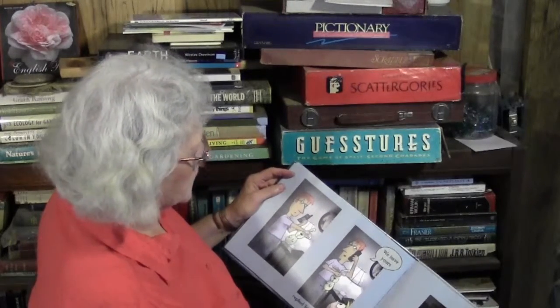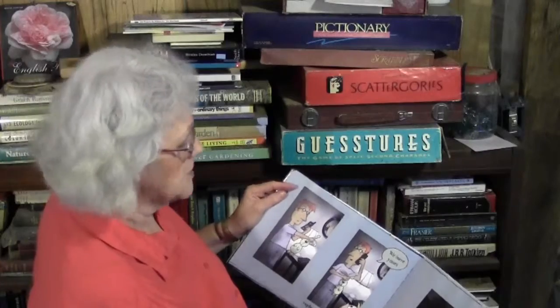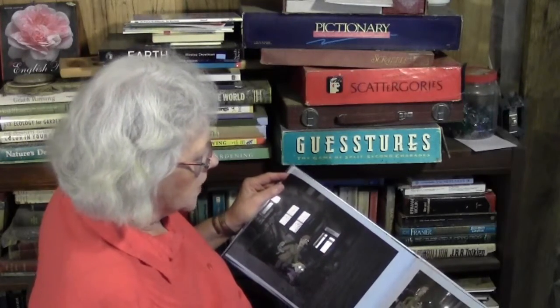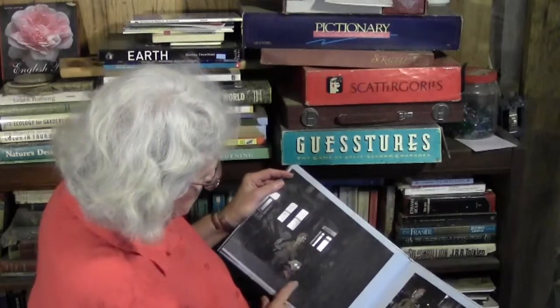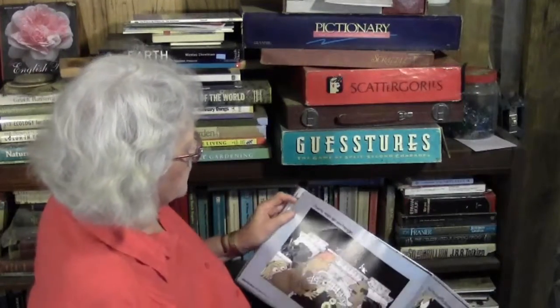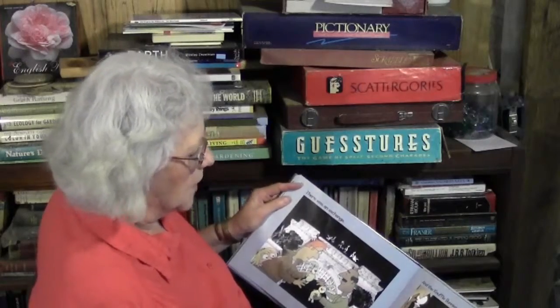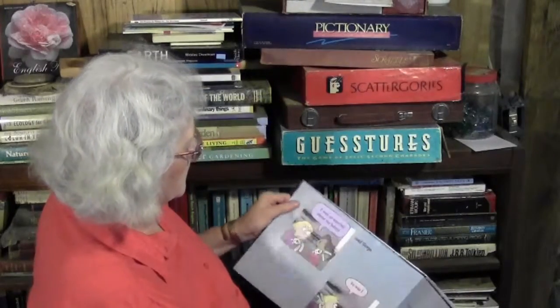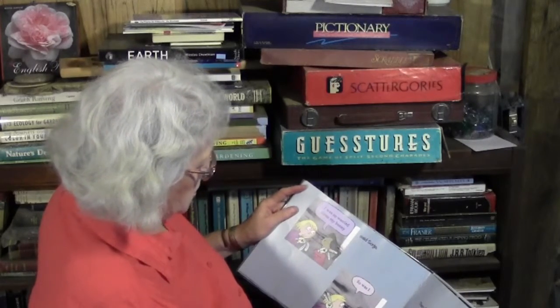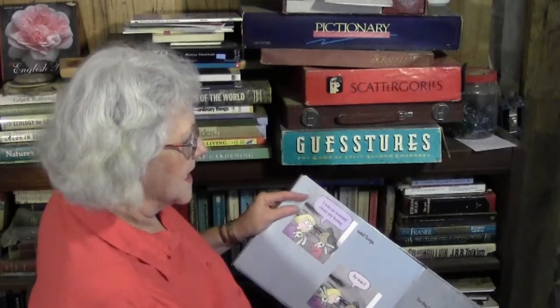'We have yours,' replied Trixie's daddy. Arrangements were made. What do you think they're going to do? It's late, late, late at night — are they going to get dressed and go meet to exchange bunnies? Let's see. Trixie and her daddy rushed across the neighborhood. Look at her eyes — Trixie's really worried; she cannot wait to get her own Knuffle Bunny back. Trixie did not want to be late. Neither did Sonia. There was an exchange, and the Knuffle Bunnies were back where they belonged. 'I was so worried about my bunny,' said Sonia. 'So was I,' Trixie replied. And they both said, 'I'm glad you got your bunny back,' at the exact same time. And that is how Trixie found her first best friend.